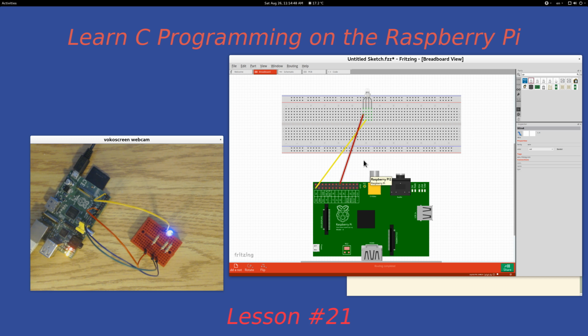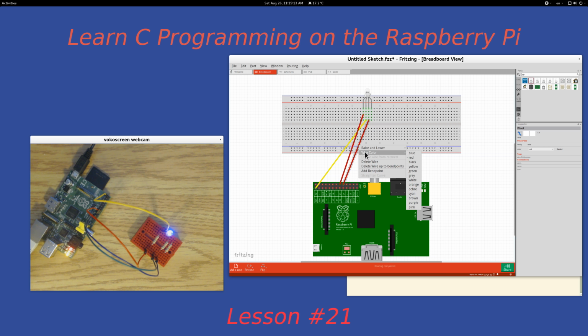And then of course the other pins over here. What do I have here? Green is this one here, so that goes to 24. So I'll just make a line up there to that one, and that's the green line.